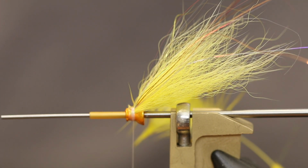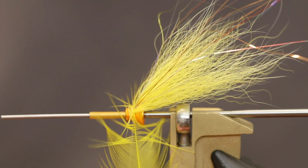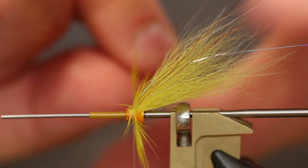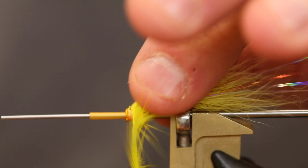So a color like yellow, which is one I use very much, I strongly recommend that you buy a full cape or a saddle, and maybe some of the colors that you don't use that much, it's better to maybe buy the Metz option in those colors.